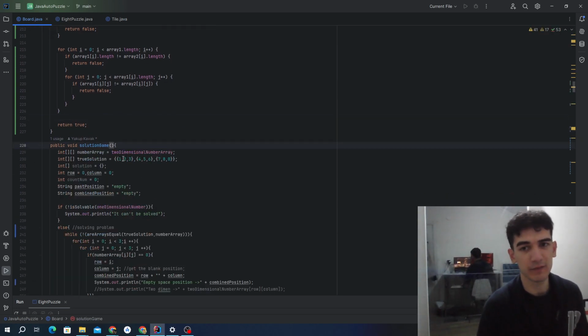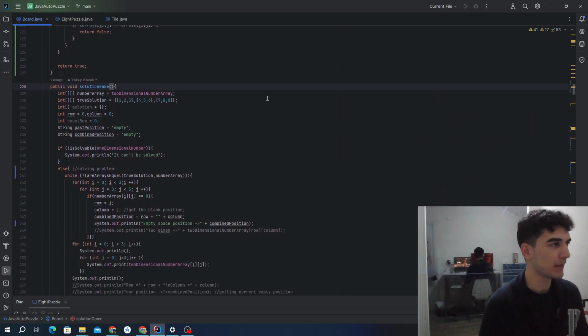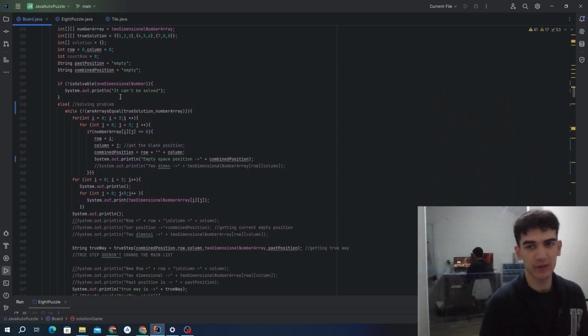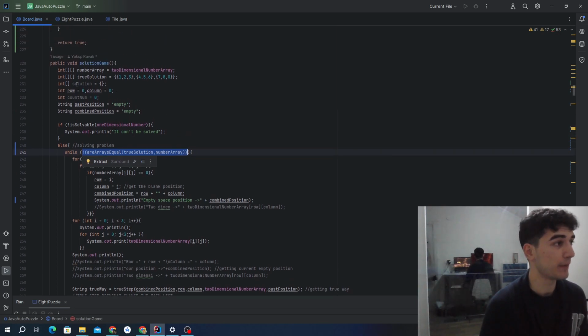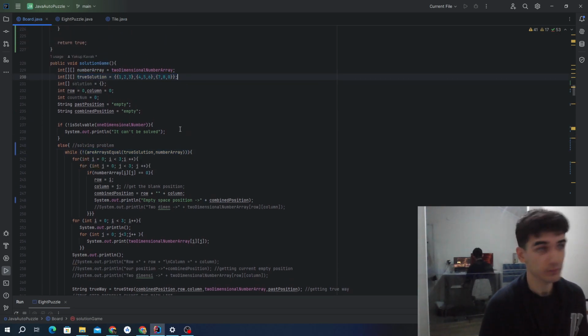For example, in here we have the main method, which is solution game, which gives us the solution. And in here we look at whether it is equal to the true solution.